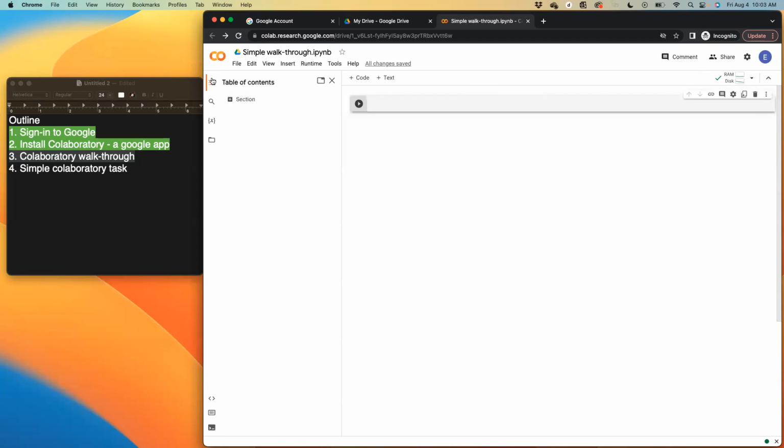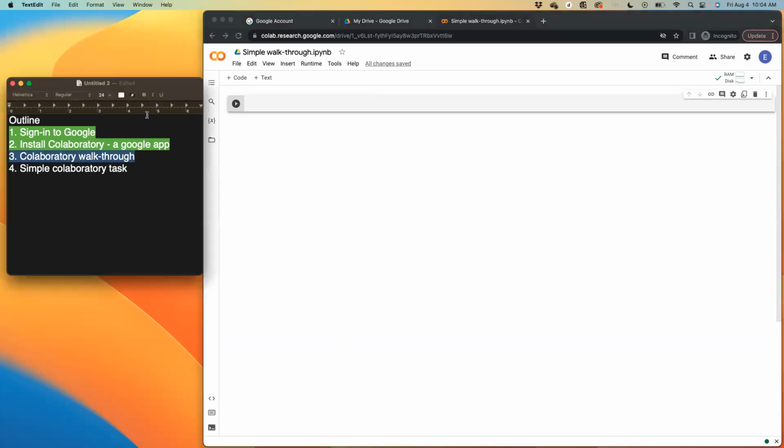So then, remember I told you the table of contents? So you'd see all of them here, right? And then this tab here that looks like a folder or a file lets you see all the data you import into R, or even lets you get access to your Google Drive, right? So I'll show you guys in another video how to connect your Google Drive to your Colab, so that when you put the data in your Google Drive, you can just easily import it into your Colab. So that's the quick Colab walkthrough, right?